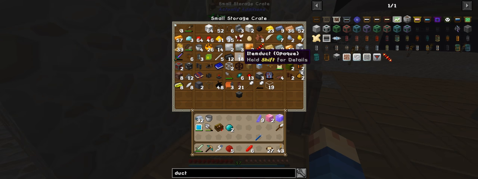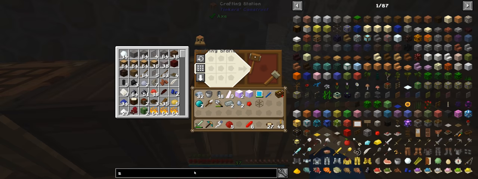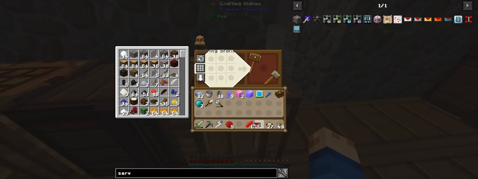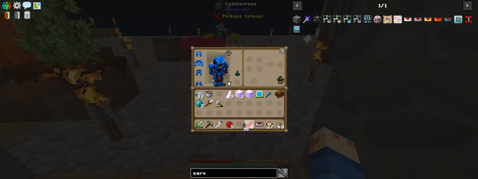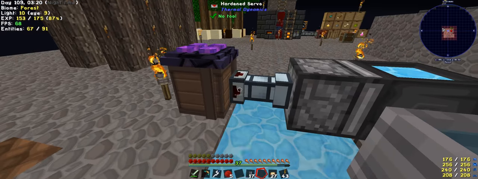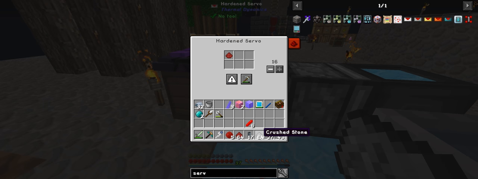So I will quickly make myself some servos. I will need some invar. Did I end up using all my invar? Nope, 2 pieces of invar, 2 pieces of that, a piece of redstone, and one of them, and I should be able to make myself a servo. And there's our servo. At the moment I'm just going to do these two. So blacklist them.